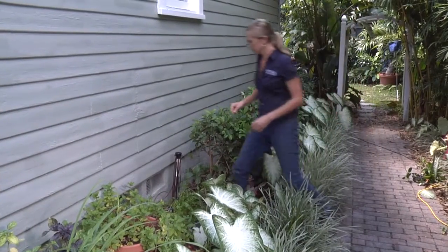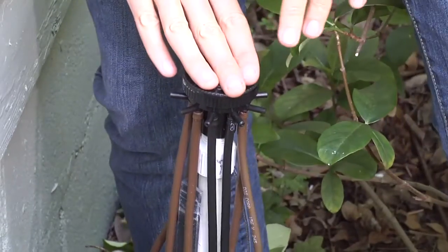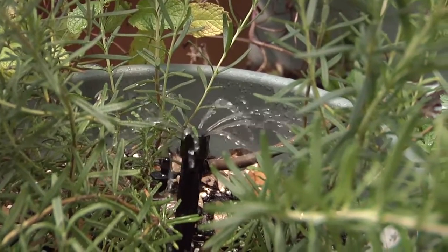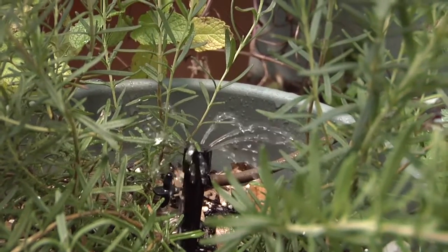We can also use this really easily for some potted plants. As we move down here to the next head in our irrigation zone, you can see we've already added some of the spaghetti tubing. Now, one thing we're going to do is change out the entire zone — all those heads that come on at once — to micro-irrigation. The reason for this is that our traditional heads spray water in gallons per minute, putting out a lot of water very quickly over a large area. With our micro-irrigation emitters, this is going to emit at the rate of gallons per hour — much slower because it's going right where it needs to.